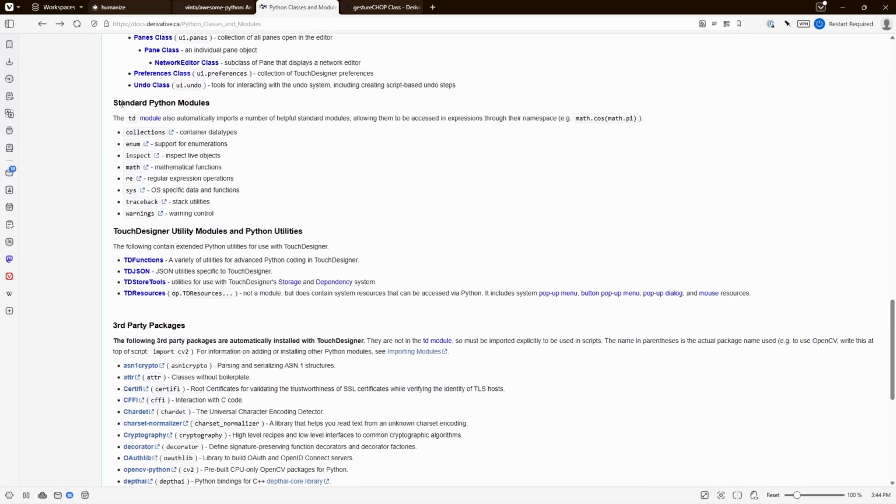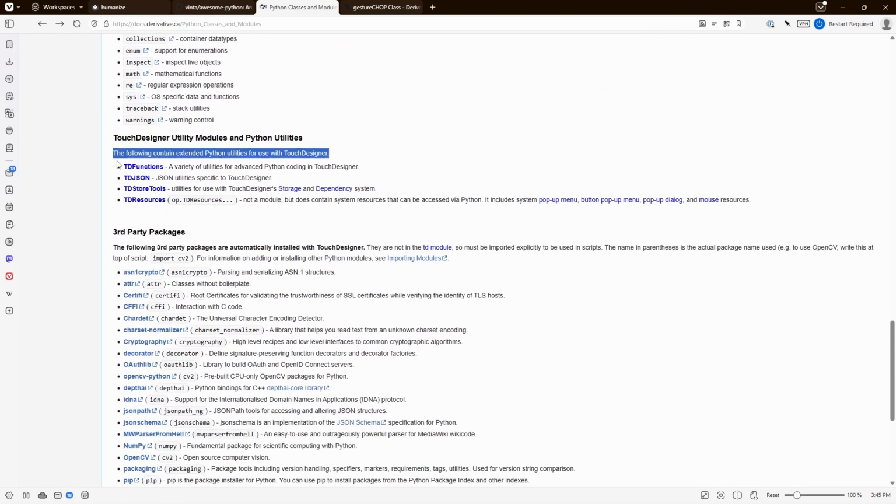So there are some standard Python modules that are just part of Python, and normally you have to import them if you want to use them. So if you wanted to call this cosine method from the math module, and also include, by the way, math.pi as the argument, before you start doing this in Python, you'd have to import the math module. What TouchDesigner has done is it's automatically imported all of these different standard Python modules because they're just so useful. And it would be crazy if you wanted to type this into a parameter to also have to import it beforehand. So these are installed just because they're part of Python, but they're also automatically imported. So you can just use these things without doing anything special.